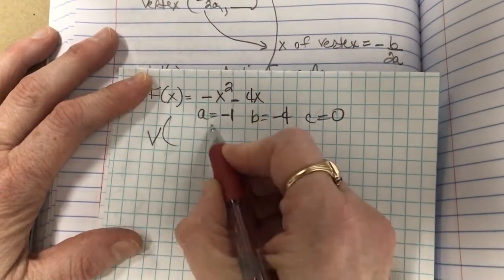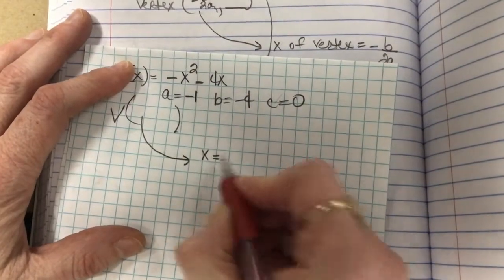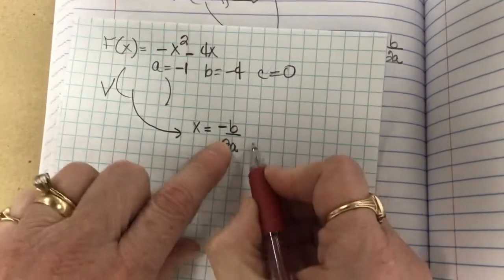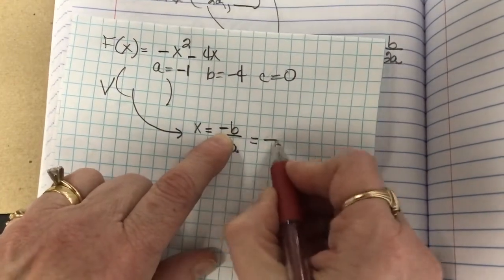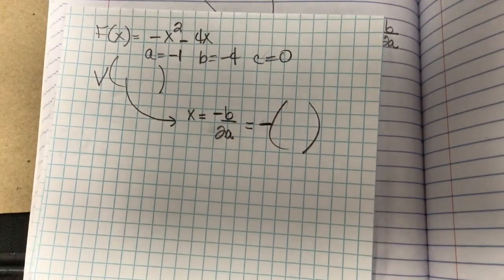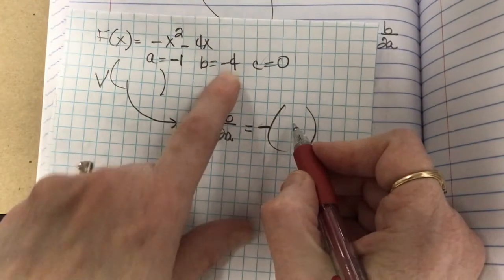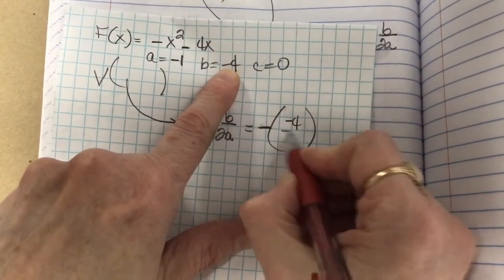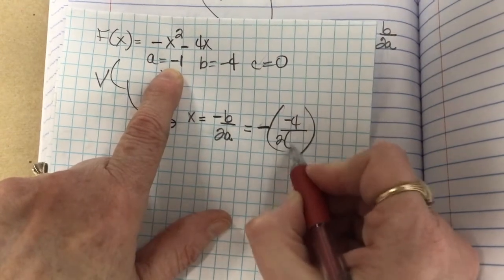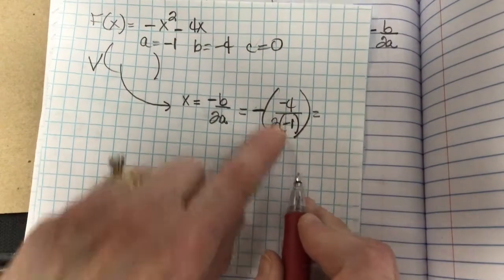Now, if I'm going to graph it on graph paper, I have to know my vertex first. So let's do x equals negative b over 2a. Now, this is the way I did it for them. I put this negative out front, and then we put the b over 2a in parentheses. So I'm just going to do it that way for y'all because you got a lot of negatives. So b is negative 4, and 2 times negative 1, well, I'll go ahead and do it like that for the first one. So I'm just plugging in.